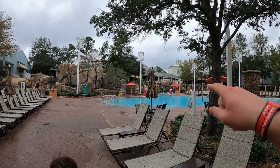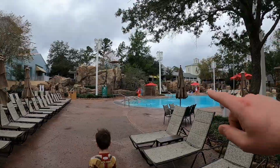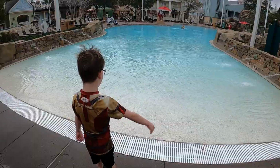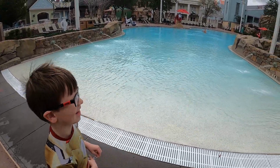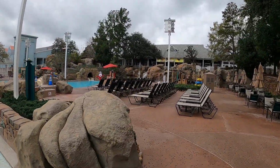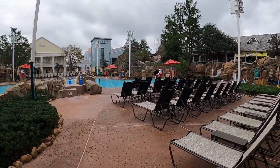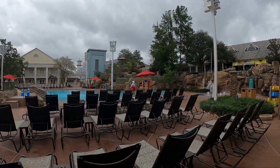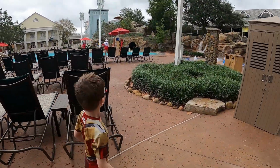You sure did. Up there is the main building. There's two dining spots, and we'll check that out too. Now you can go. Here's the walk-in. Except you were running in last night, weren't you? Yeah. The zero entry. Over there's waterfalls, and it says there's an interactive water feature. Here's like a mini slide that's down right now. And that's where the big water slide comes out. Yeah, I did that last night. How many times do you think you did it?